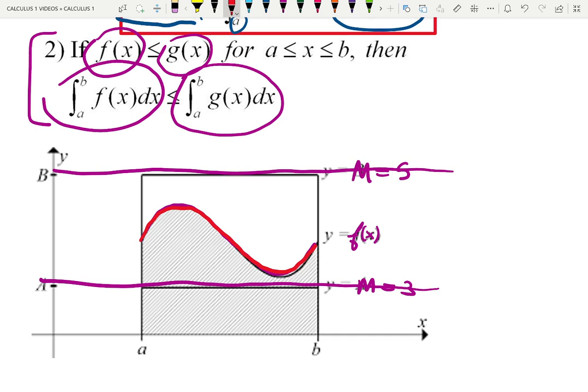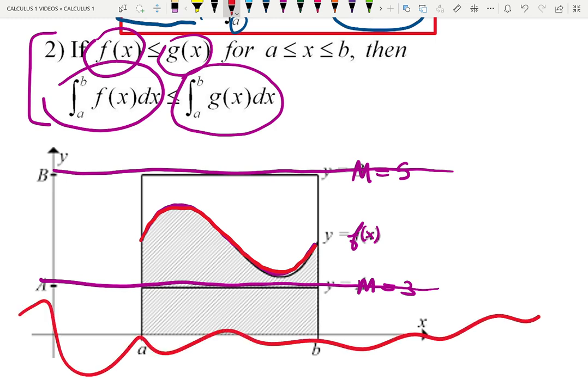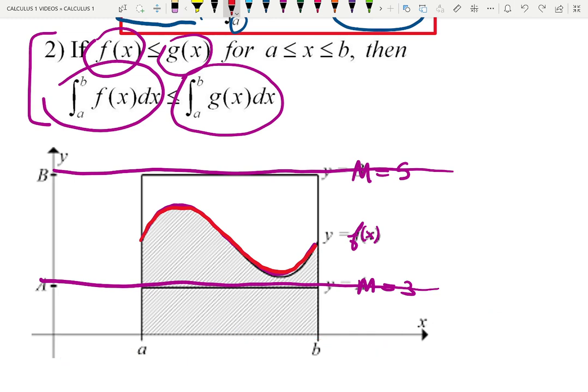Then they told us that the input is also fixed. The input is not infinitely going everywhere. The input x was given between negative 3 and 5. So a was minus 3 and b was 5, which is not correct in this graph, but it's fine. I could just put 0 over here and then it will be correct. So now a and b are also in the tunnel, right? Here is my restriction. Thus, this rectangle gives me the idea of where the function is located.